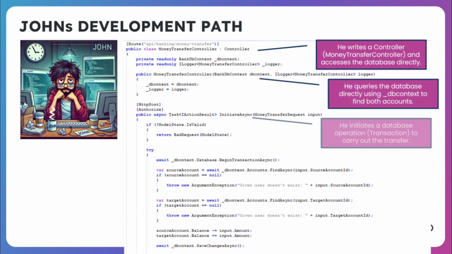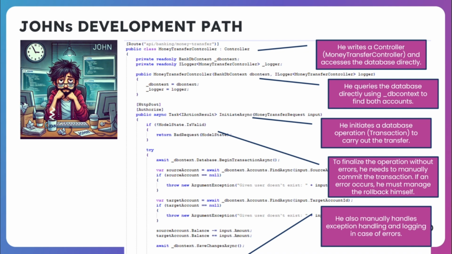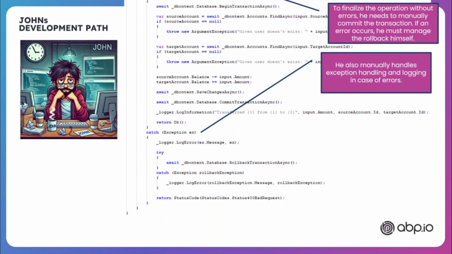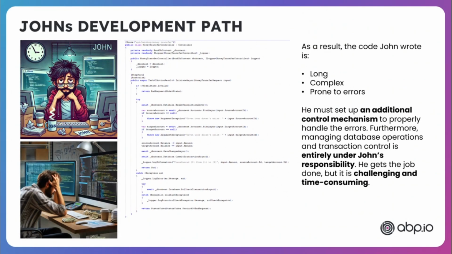Did the transfer go through? Did it fail? Was there some kind of error? John's got to write code for all of that. Yeah, that's a pretty common way to do it. The good old manual approach. Right. And there's nothing wrong with that, in theory. But as you can imagine, things can get a little bit messy, right? Especially when you're talking about something as critical as money transfers.